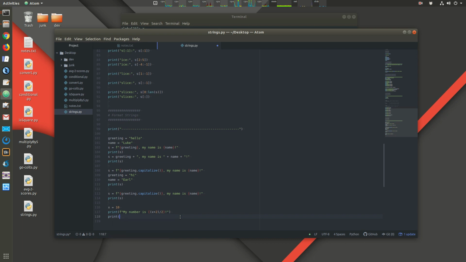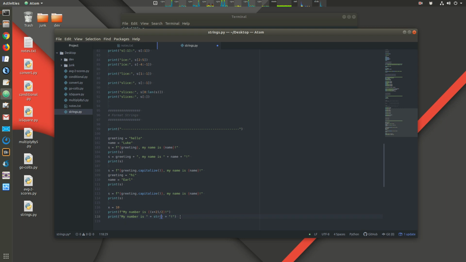The alternative is my number is space, and then I have to add, but I can't add string data to numeric data, so I have to convert the numeric data to a string. Okay, and then I would add the exclamation point at the end.